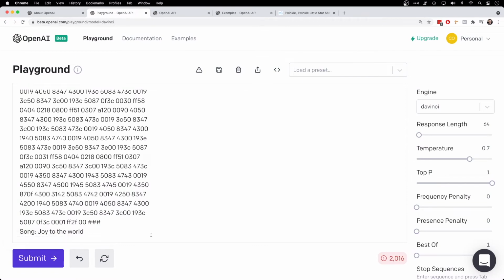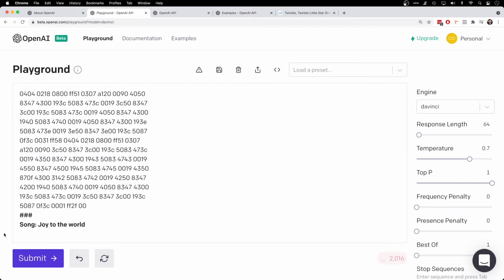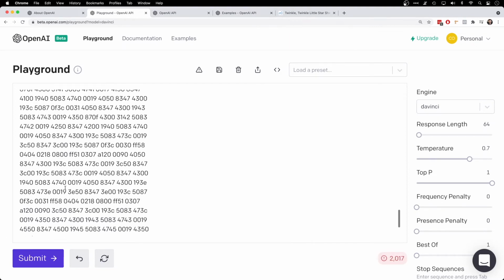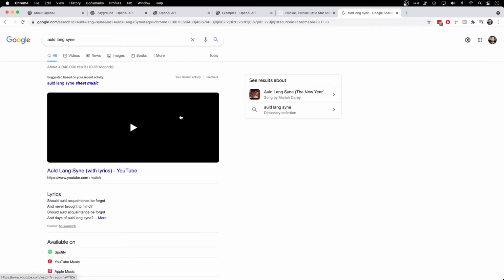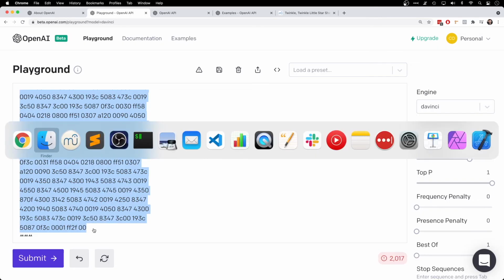That's great. It kind of messed up a little bit on the output there. Let me correct that. That's supposed to go on a new line. Not that big a deal. We've got a song here that I've never heard of before. So let's copy that. It probably exists. Let me just Google this real fast. Okay, looks like that is a song that exists. It's about the new year, apparently. So let me copy that, and then we'll paste it over into another file.